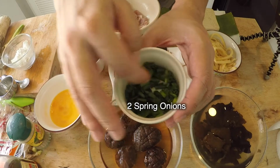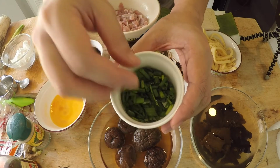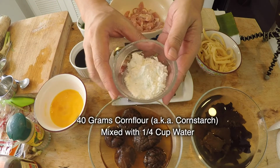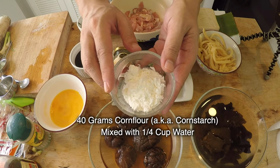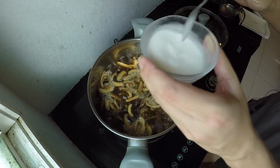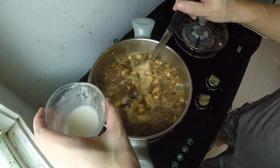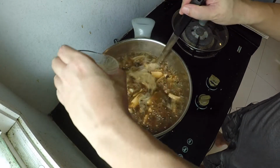And right here I have 2 spring onions, chopped. Only use the greens, okay? This just goes into the hot and sour soup at the end. And right here is 40 grams of corn flour, or for the folks in the USA, it's cornstarch. To this, I'm gonna add a quarter cup of water, but I'm gonna do it later. This will become what is called a slurry, and it's going to thicken up the hot and sour soup.